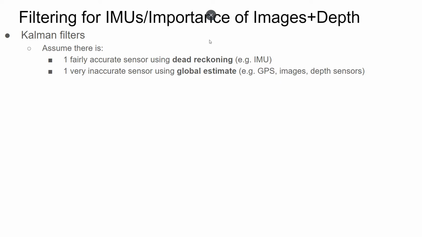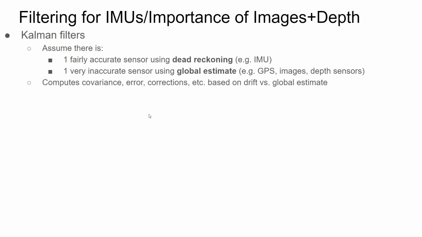We saw a couple of lectures ago the paper by Foxlin where they had IMUs attached to the feet, and they were using the GPS. They were trying to accurately track this person as they were walking through a city, so they used the GPS to find a rough estimate of where the person was, and then they used dead reckoning to find a really accurate prediction. But what Kalman filters do is they dynamically compute things like the covariance, the error, what corrections you should make to make the prediction better, and things like that, to try to reduce drift. And they're really good at that.